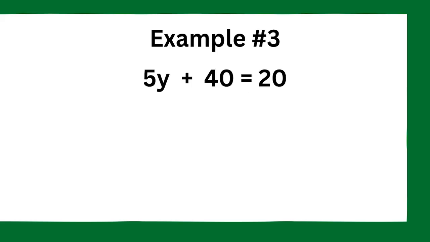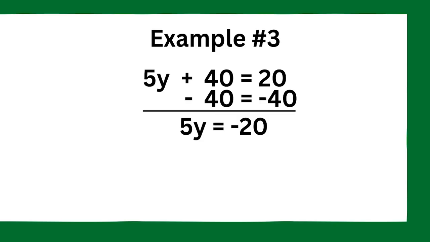Now moving on to our third and final example, I have 5y plus 40 equals 20. So I know I can subtract on both sides because I currently have addition. So I'm going to want to subtract 40 on both sides of the equation. So it would be positive 40 minus 40 on the left hand side, and on the right I will do 20 minus 40. And I know when solving this, I can drop down my 5y. And 20 minus 40, that's actually negative 20, because negative 40 is bigger than 20, and solving that, you would get negative 20.